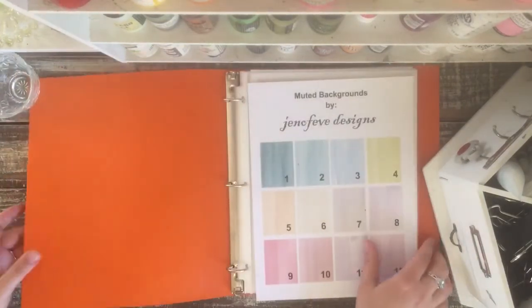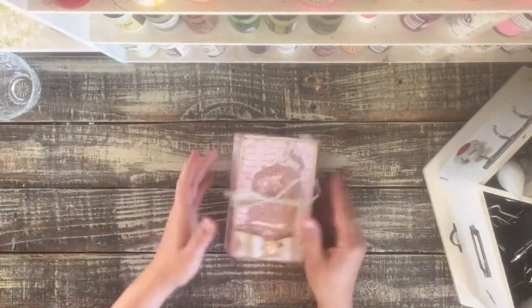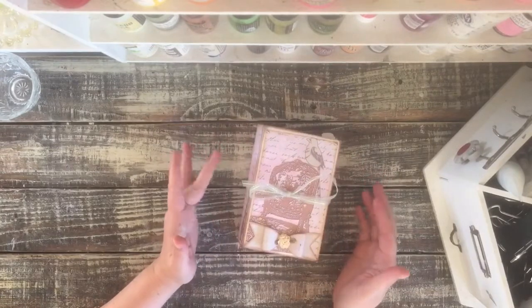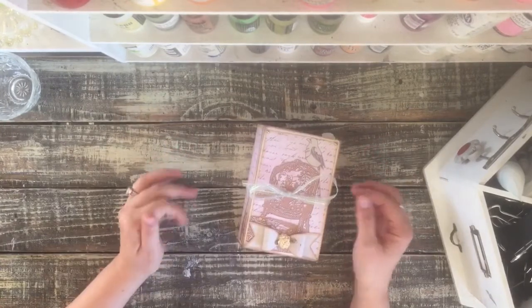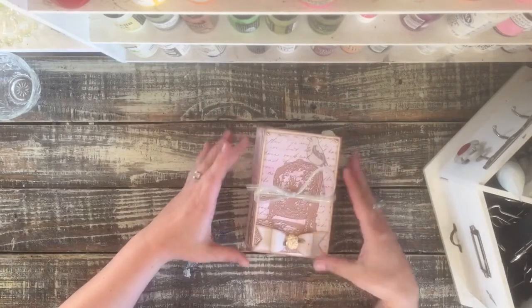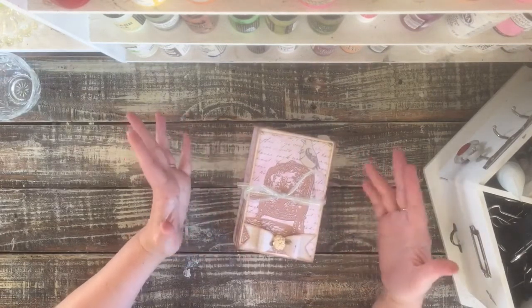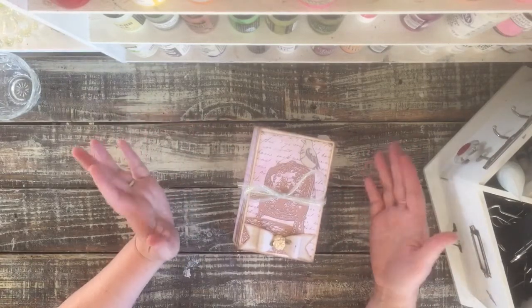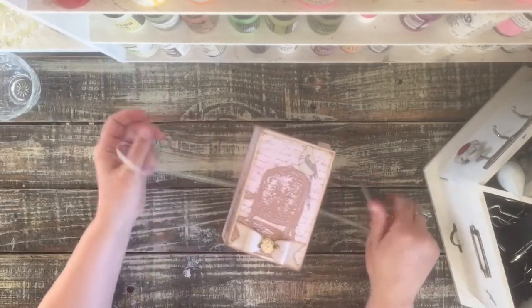So now that we've gone over that, let me show you what I put together. I think it turned out so cute. It's an adorable little album — a quick little make for a gift if you have something coming up that you need to make something for. I used this paper line that a friend gave me that I had in my stash that is double-sided. I'm not sure what collection it's from, so if you know, please say so in the comments below.